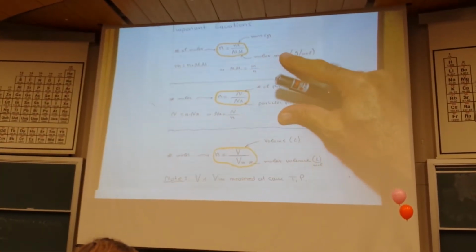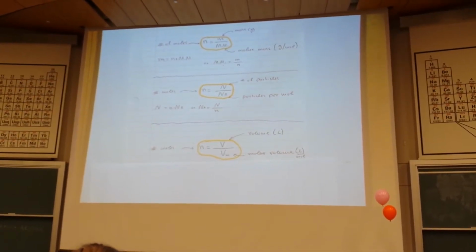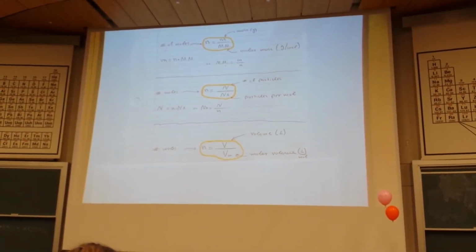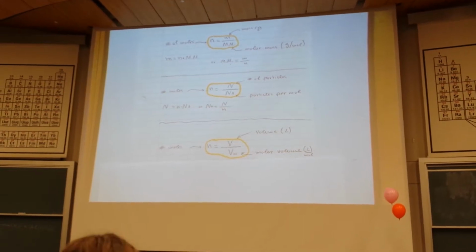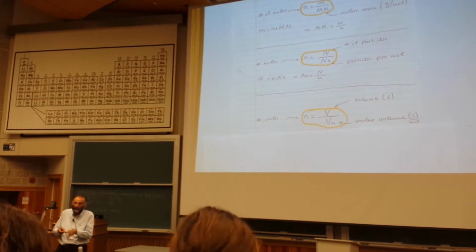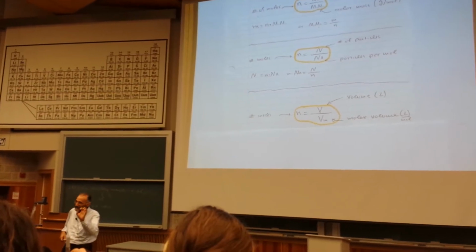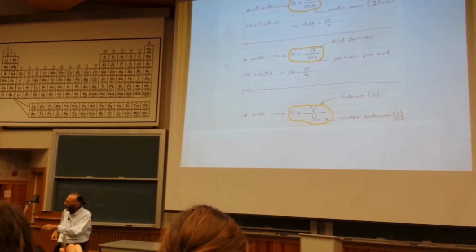Then, there is another one which is really important. And we'll see that when we talk about gases, but it's a good thing to review things because some of you already know this. The number of moles, again, of a substance which is gaseous. Gases, we're not talking about solid or liquid, it has to be gas. The number of moles is equal to what? The volume of that substance, the gaseous substance, can be chemical compound or element, who cares?